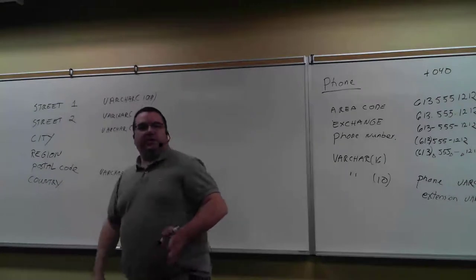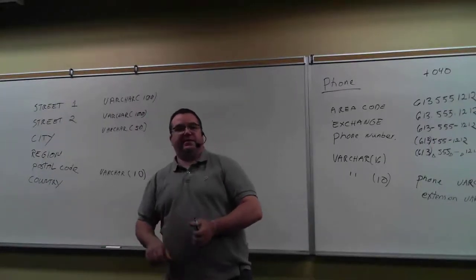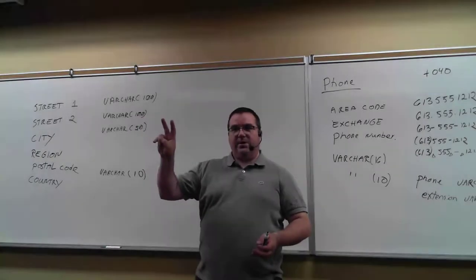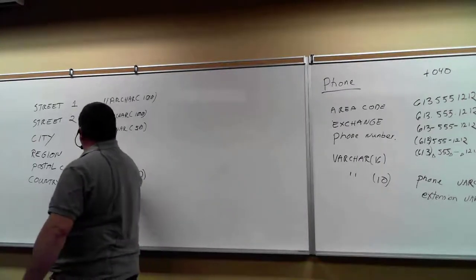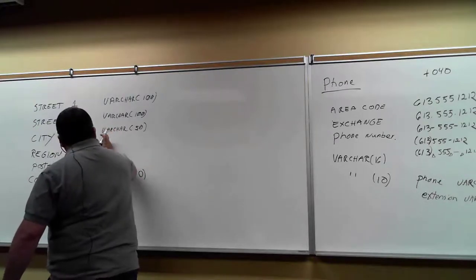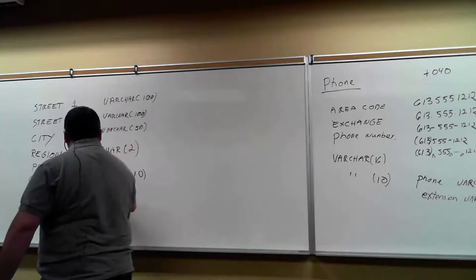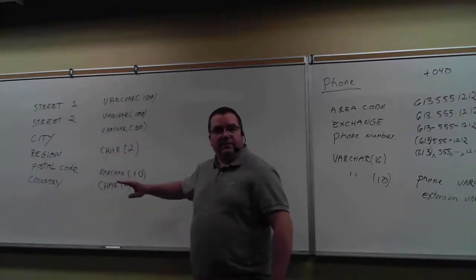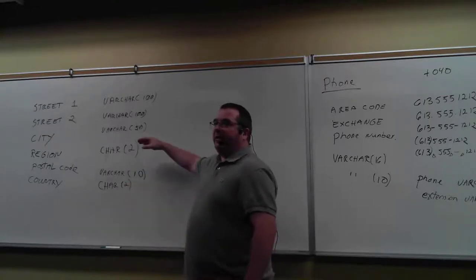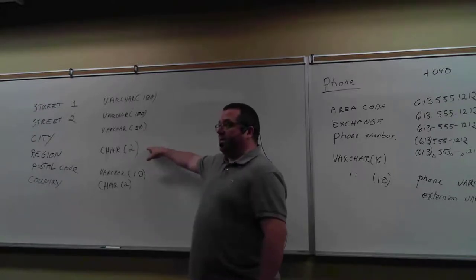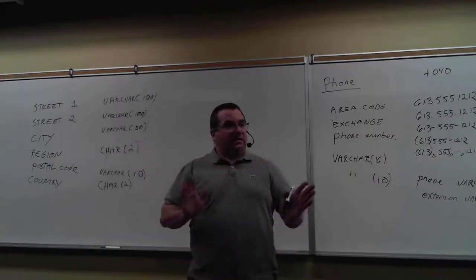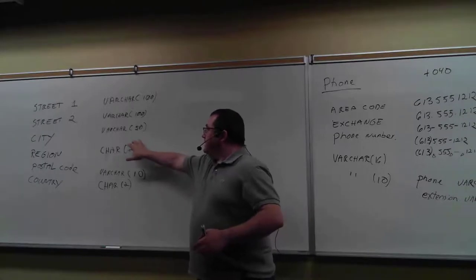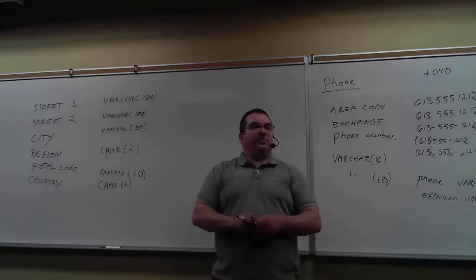Now, region and country. I bet you're wondering, why did he not talk about those yet? Because they shouldn't be text fields except for one case: if you only allow the two-character ISO standard code for each region and country. So your choice is US, CA, ON, NL, MA for Massachusetts, FL for Florida, take your pick. But two characters is the only time you allow them to actually type this in. You'll see this a lot more in systems where a lot of international stuff happens, where you ship overseas on a regular basis.